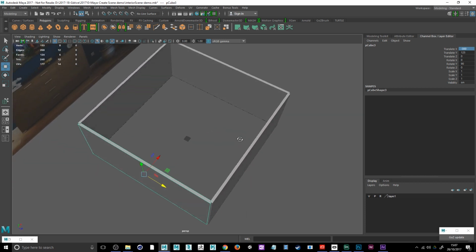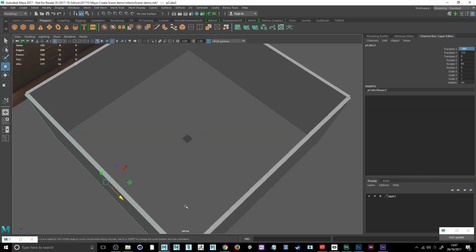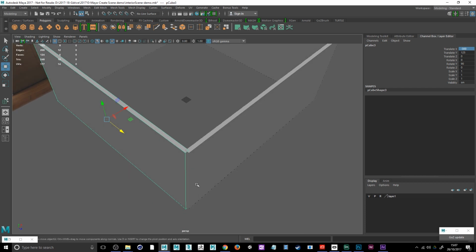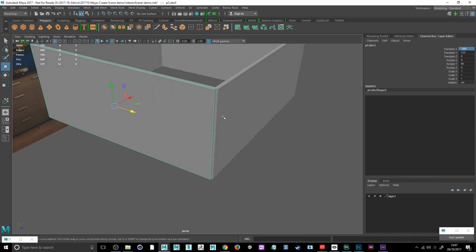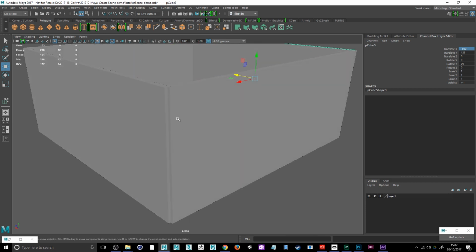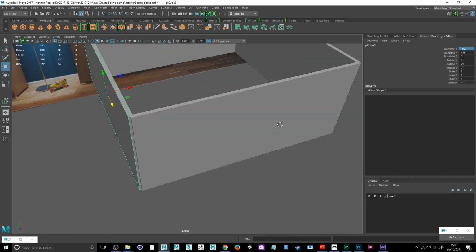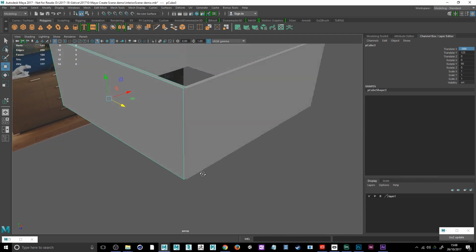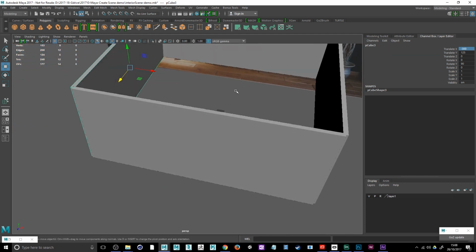So then I'll just look down on that from the top, and I can see there is a slight overlap here. So looking from the inside, those will be flush together. On the outside, I've got a slight overlap, but I would work on that slightly differently on the outside. I would put a fascia over the top for the bricks, and I'm not going to worry about that now because it is an interior that I'm building. So just to finish the square, I am making these with cubes, so they are solid objects, which is great, and it will give me some extra functions. So if I do put a window in there, that will work. So I've just saved again.